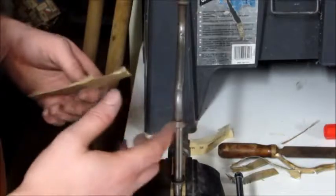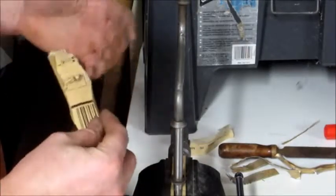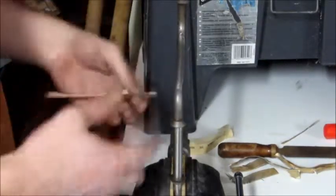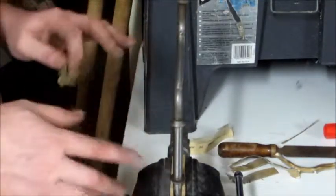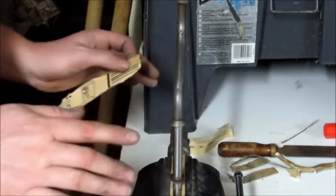And if I start to get that attitude of just hurry up and get it done, then I'm not going to put the same amount of effort into it. I'm going to just try and rush it. So in order to combat that, I just say, okay, I don't want to try, because if I rush it, I might mess something up. It's not going to look as good. So I just stop what I'm doing and I go inside.